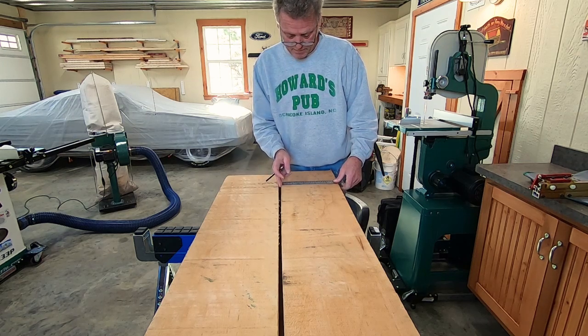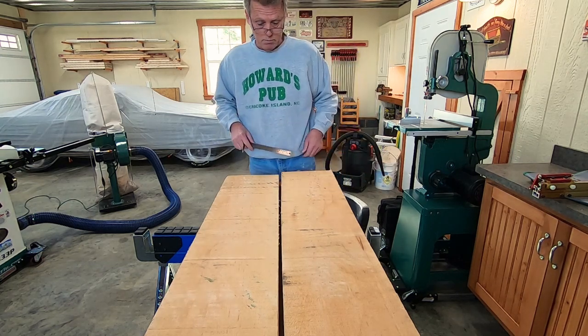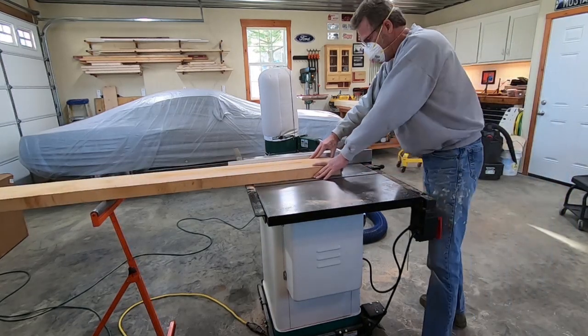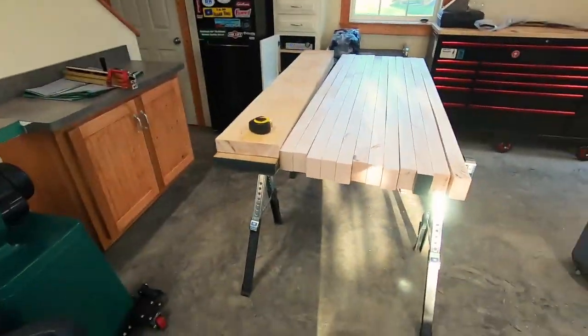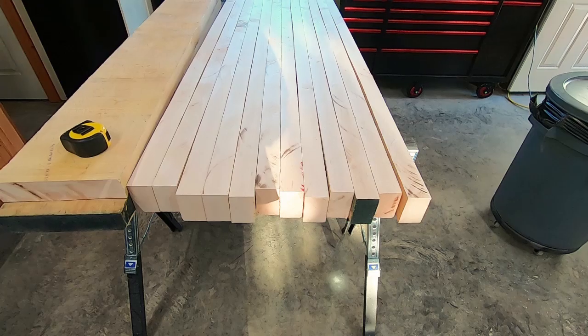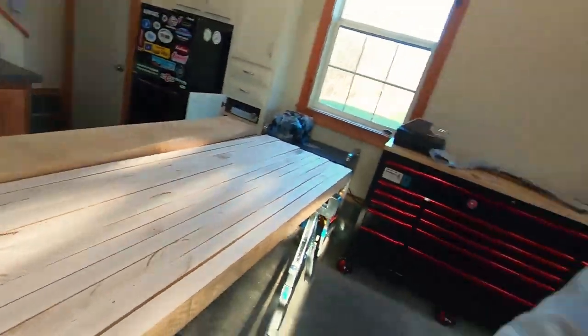Finish milling all this, that we have a proud 3 inches for the thickness of our bench top. Well, that was a chore. Anyway, here's all our wood. It's our hard maple. It's all ripped down. This stuff was kiln dried, but I think I'm gonna clear a place out and let this acclimate to the shop. Let it sit, I don't know, a week or so. So that's a job, especially by yourself.